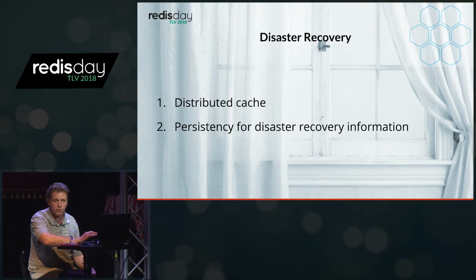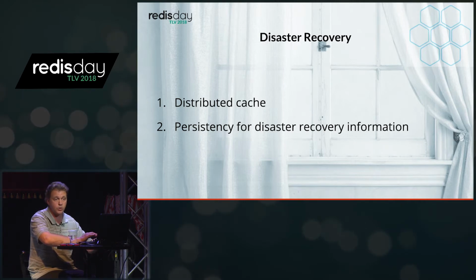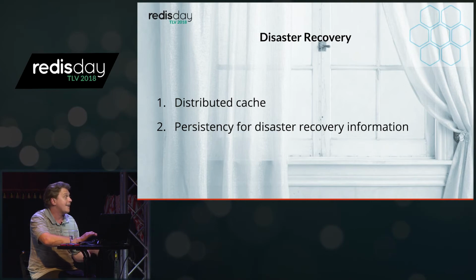And the bonus feature that we get from this solution is a distributed cache. We used the Redis distributed cache in a few places. For example, we based our semaphore solution, which checks whether we are not running too many queries on a specific database, on the distributed cache of Redis.